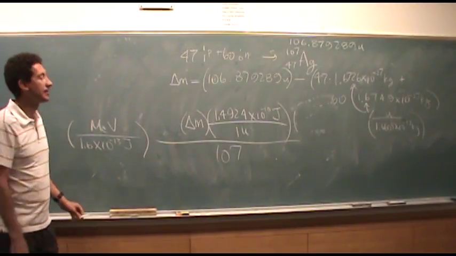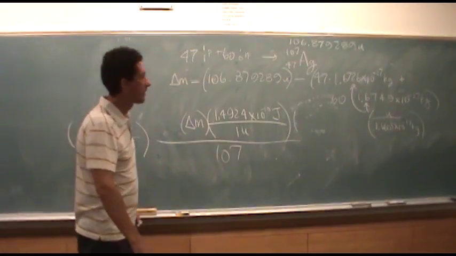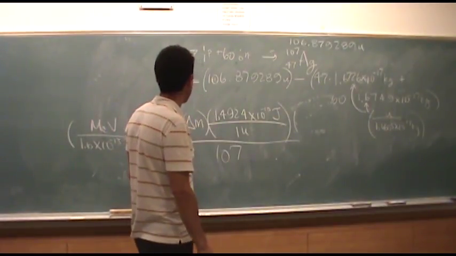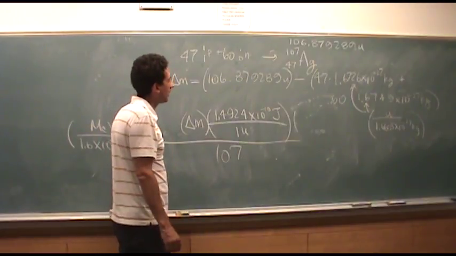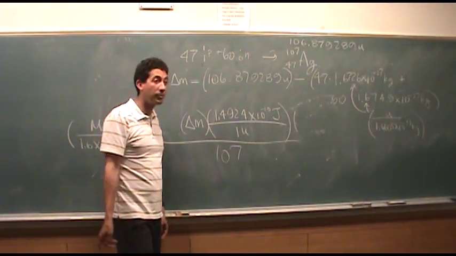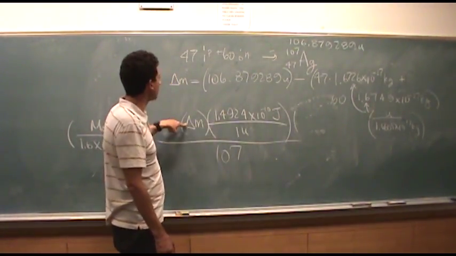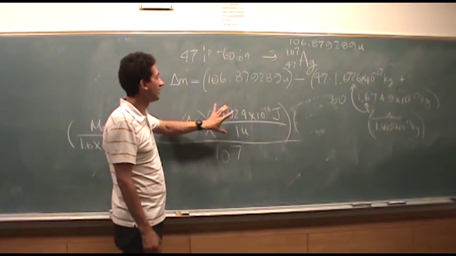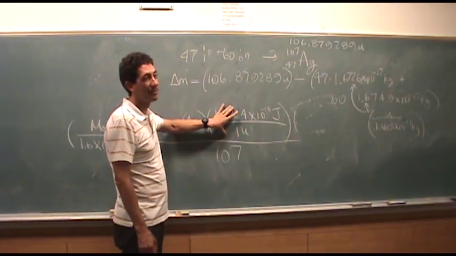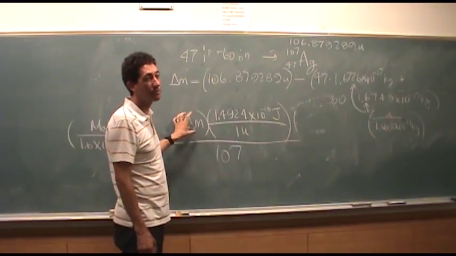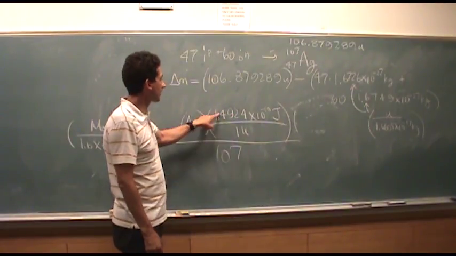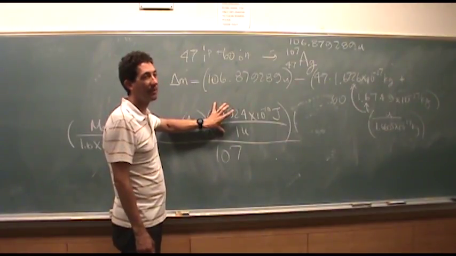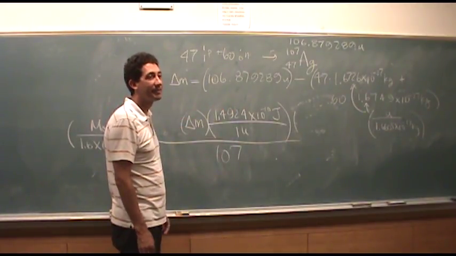Could we go directly from nuclei to MEV, or would we have to convert it to nucleon and then go to MEV? That's true, you could do that. If it didn't ask for joules, this is unlike the one I did in class. There's a conversion from U to MEV, which could be right here. If you wanted to go straight from here to MEV, you could. You just look up the conversion from U to MEV on the test.